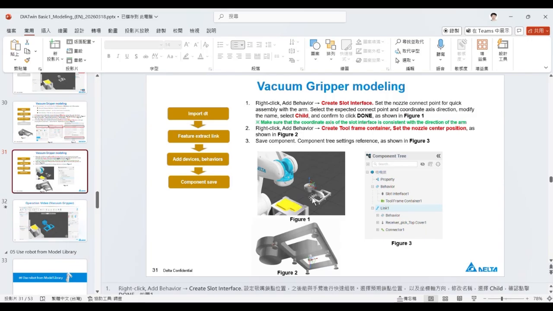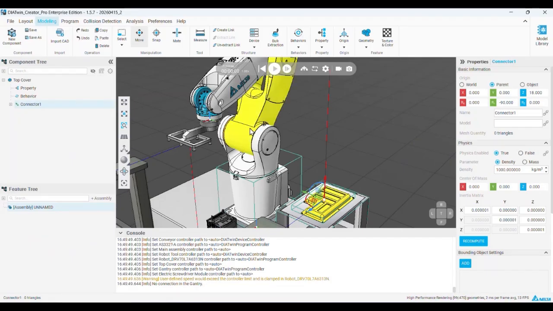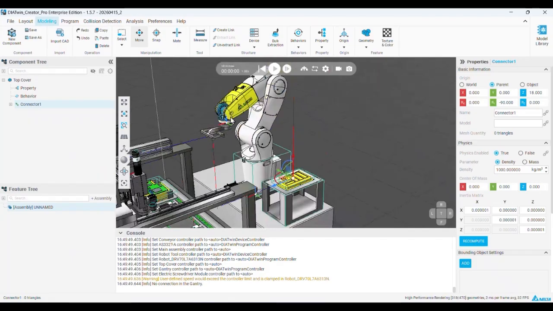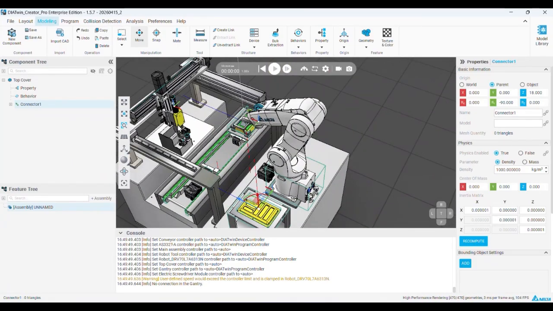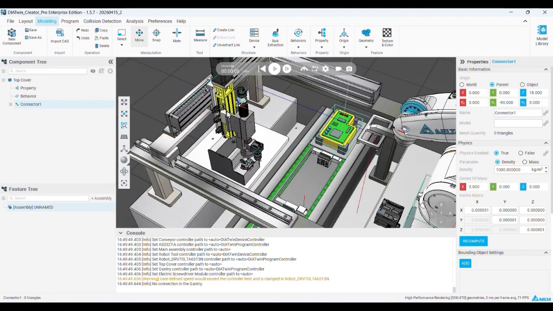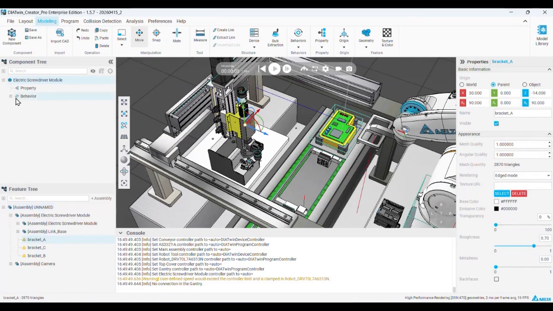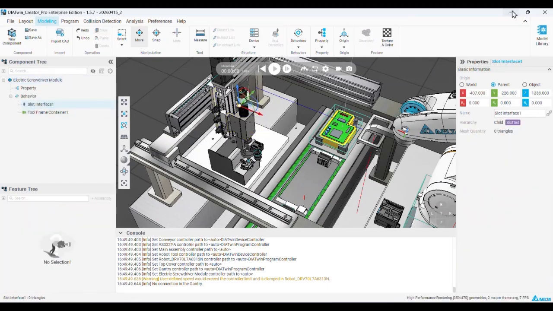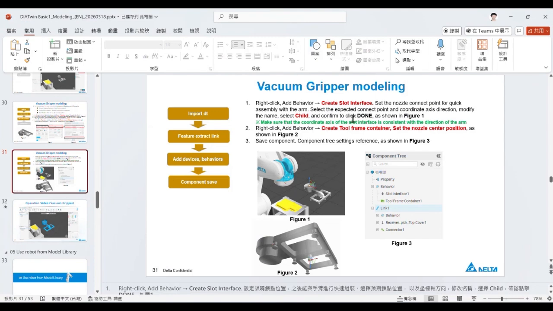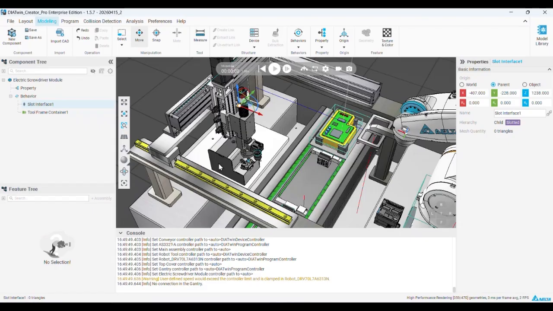Also, if the gripper needs to follow the robot motion, you have to build a star interface. We have two star interfaces: one is for the tool to follow the robot, and here the tool will also follow the gantry. We have to build the star interface right here. Also, if you want the robot controller to find the endpoint, you will have to build a torrent container, or you can build some torrents.